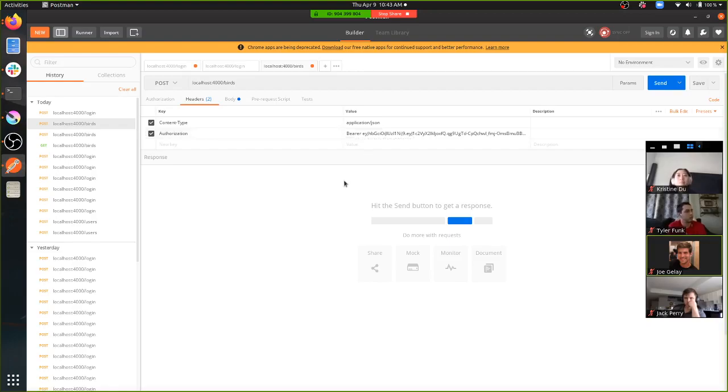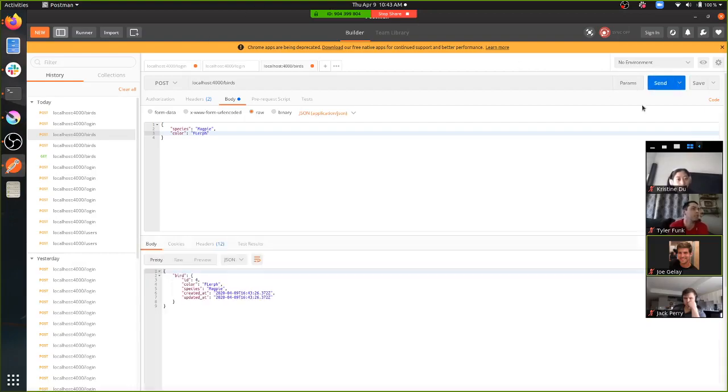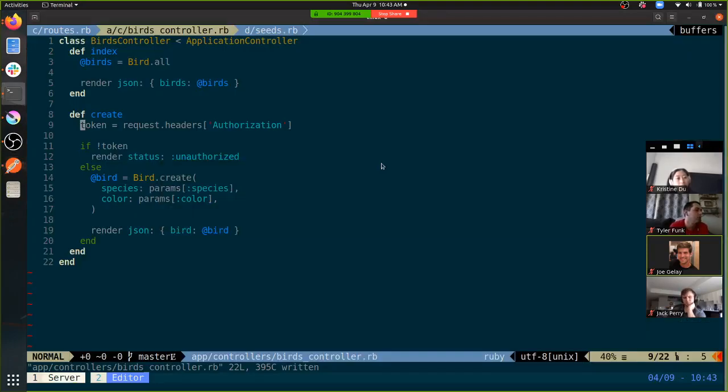All right. So if I do this, this should work. Magpie. Cool, worked. Because I sent it an authorization header. So to make this a little bit more useful, we should actually read the token, right?